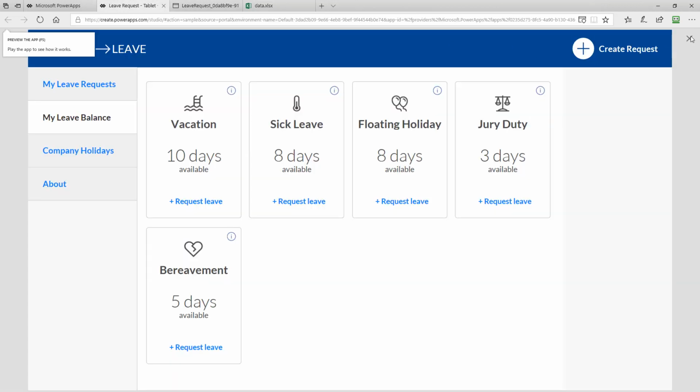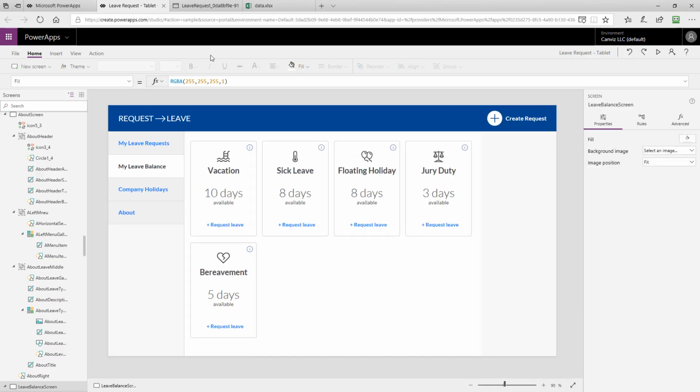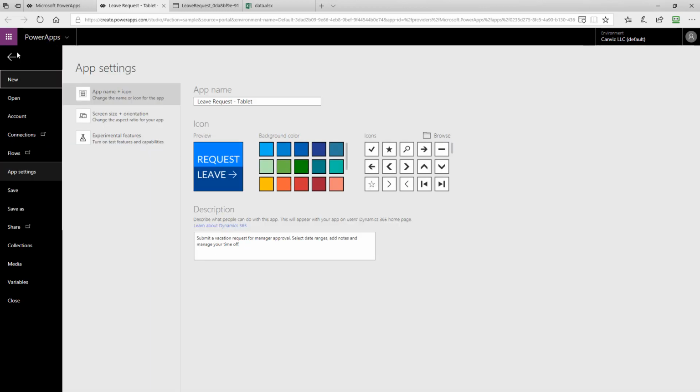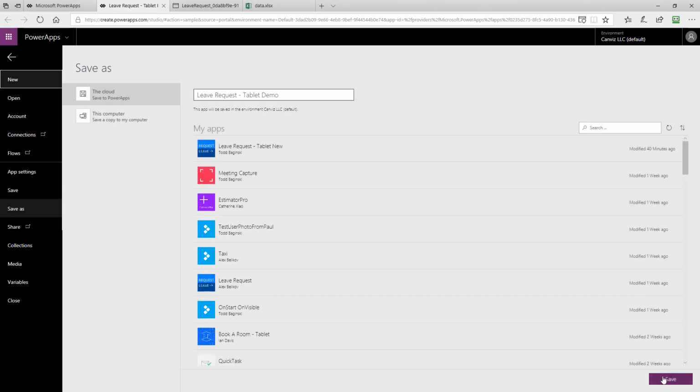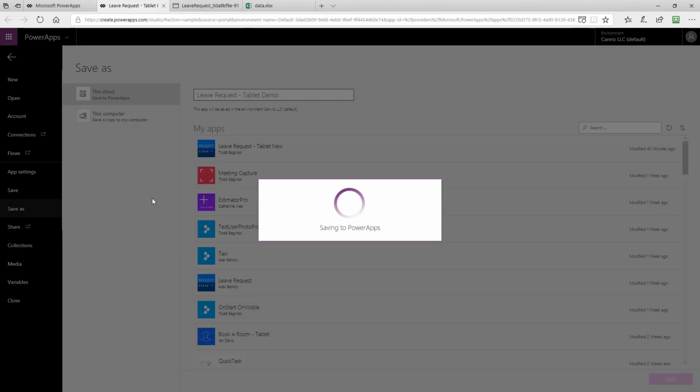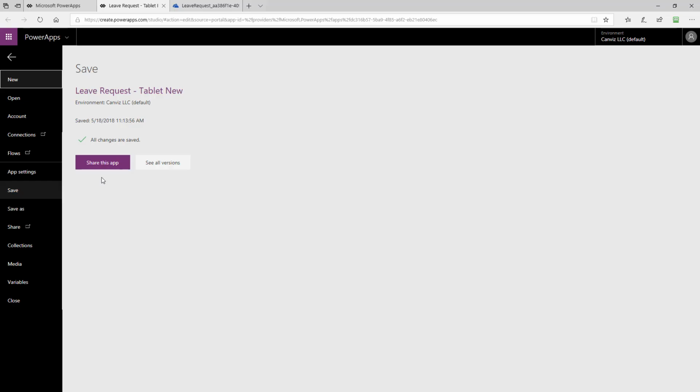After you've tested that your PowerApp is working and has good data connectivity, go back to the editor, click the File button, and then go to Save. After you give it a new name, just like that, you'll click the Save button again in the bottom right, and now your PowerApp is saved and ready to use by your organization. Although the PowerApp is now ready to use by everyone in your organization, they don't have permissions to access it yet.